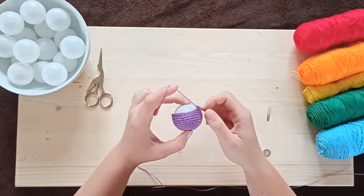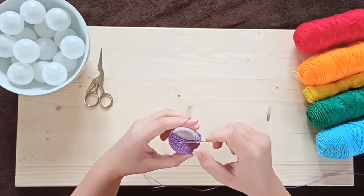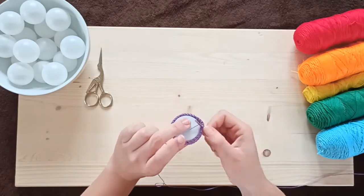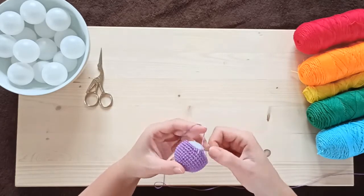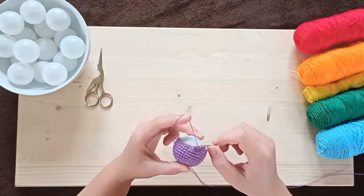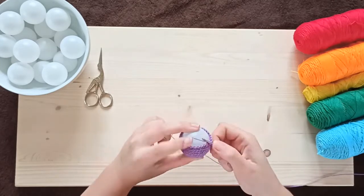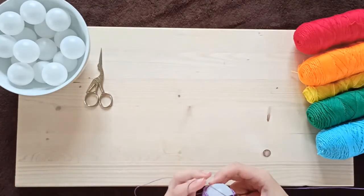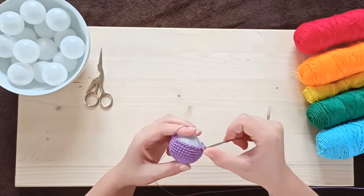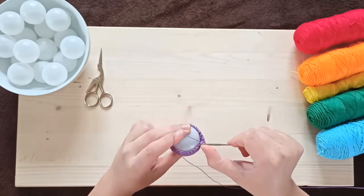Then we start our round number 14. We make 3 single crochets. 1, 2, 3, and a decrease. So it will be our stitch number 4 of this round. Again, 3 single crochets, so it will be 5, 6, and 7, and a decrease will be our stitch number 8 in this round. Go. Again, 3 single crochets, so we have stitch number 9, 10, and 11, and our stitch number 12 is a decrease.